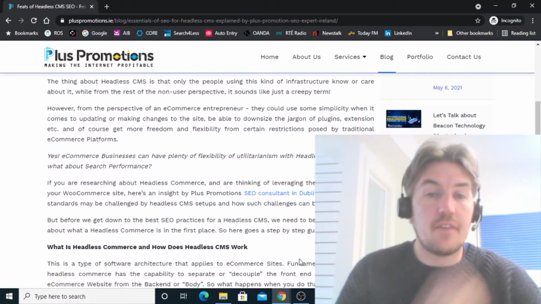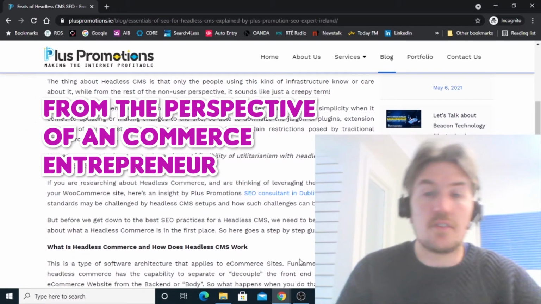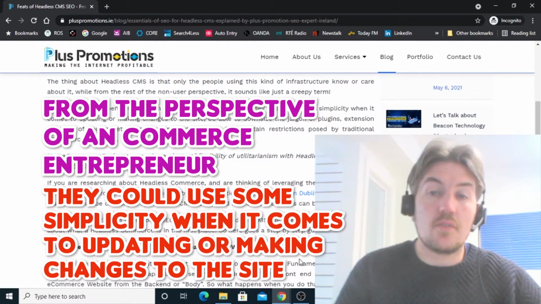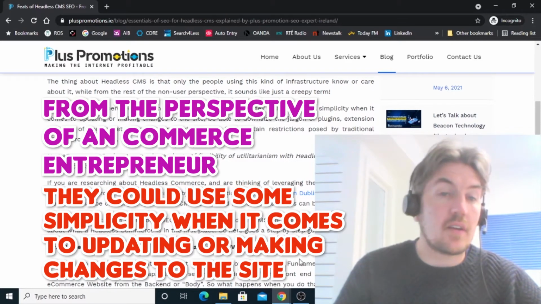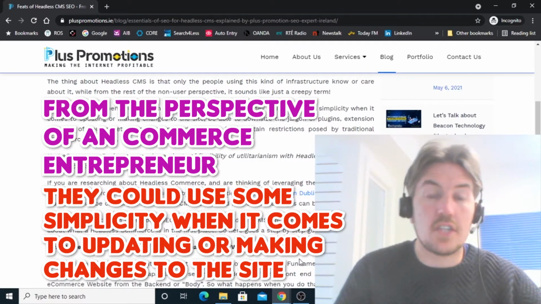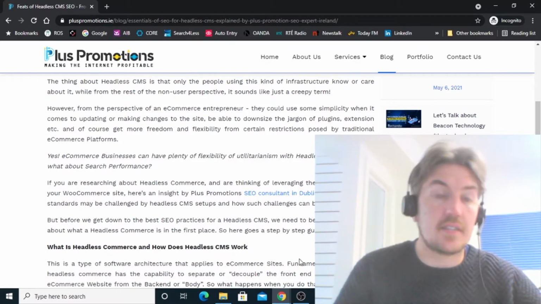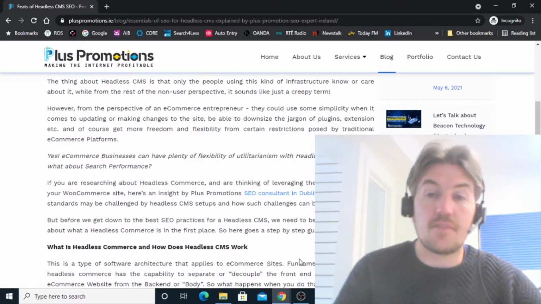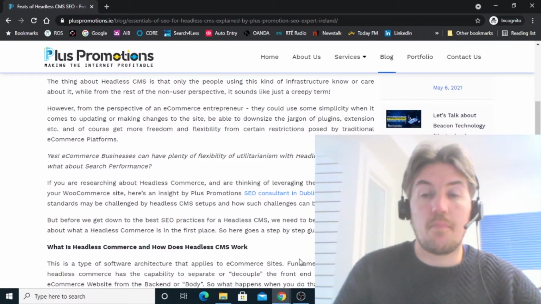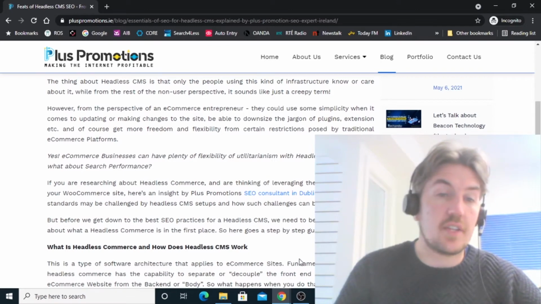However, from the perspective of an e-commerce entrepreneur, they could use some simplicity when it comes to updating or making changes to the site, be able to downsize the jargon, plugins, extensions, etc. And of course, get more freedom and flexibility from certain restrictions posed by traditional e-commerce platforms.